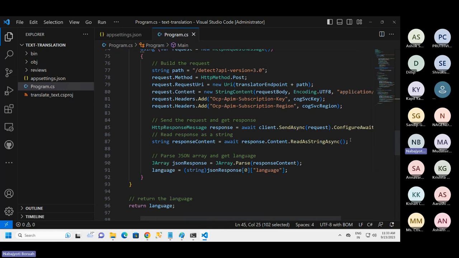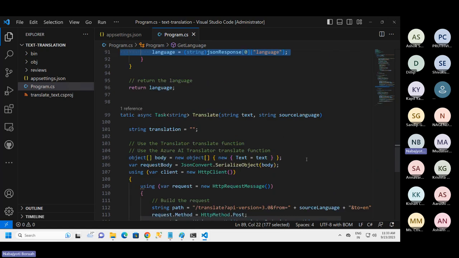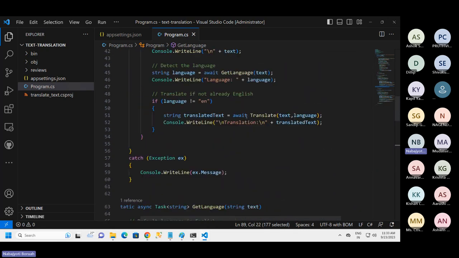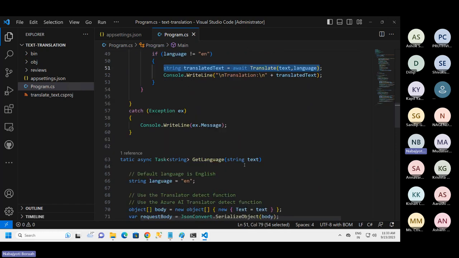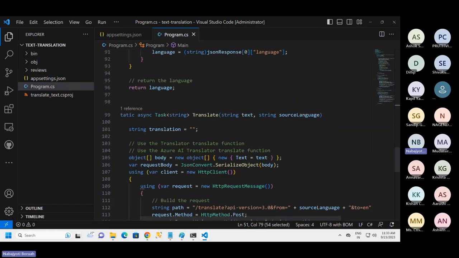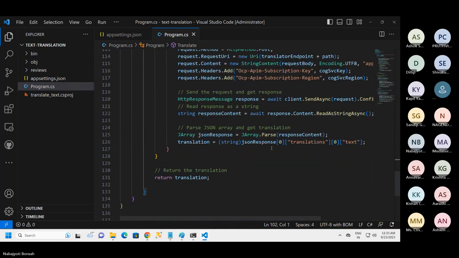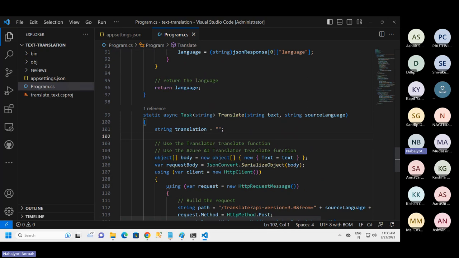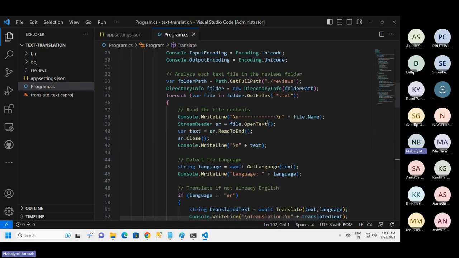This is the API that you are calling, and it returns the language type. So what language is detected. Once that is done, then you can run the next one. The get language is done, so you can translate it also. Subsequently you are making a call to the translate, with the source language that you want to translate. So anyway, that is the functions that we are making. So it's easy. It's all about code only.